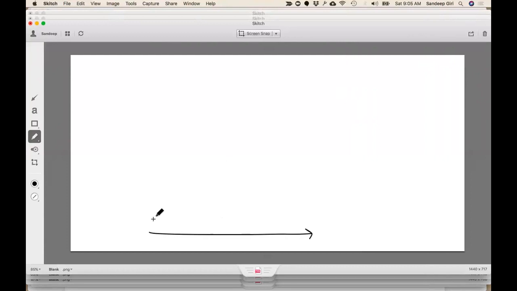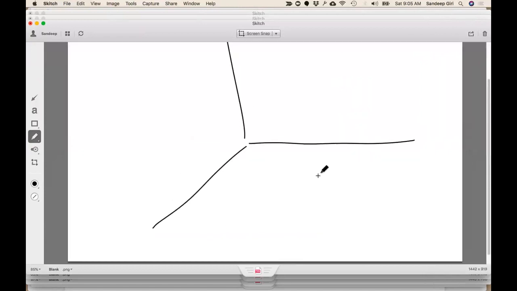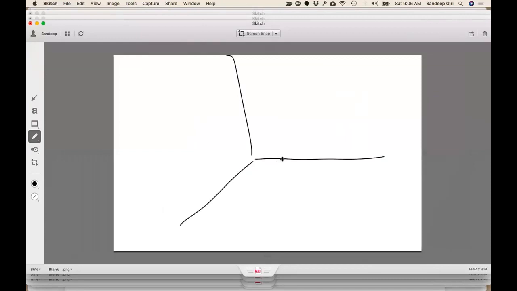Let me just try to plot it in some way. Now, think of it this way.